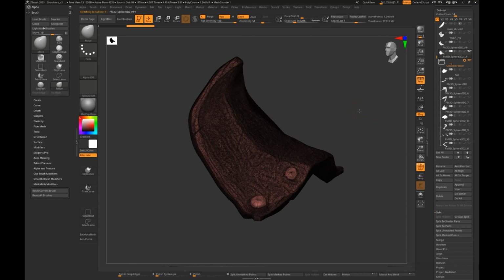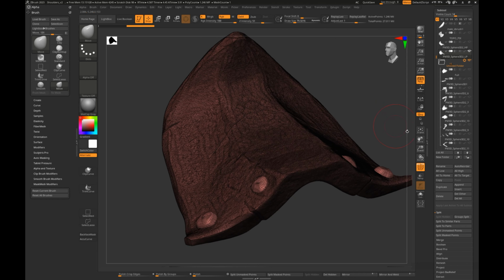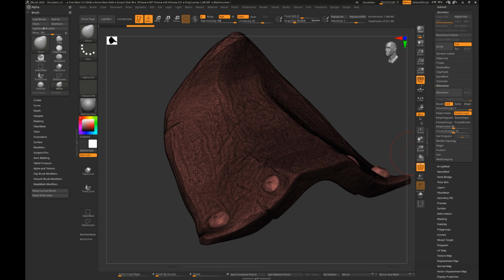And what we're going to do is start defining some of these curves or hard corners. So we're going to use a ZRemesh method, which is this function here in the geometry tab, and we're going to use the keep groups function. What we want to do is panelize this mesh using our polygroups.